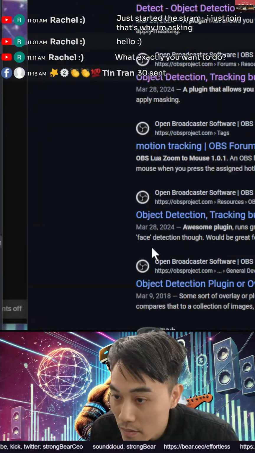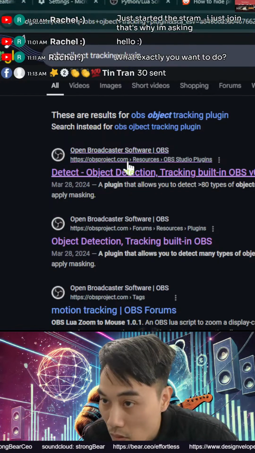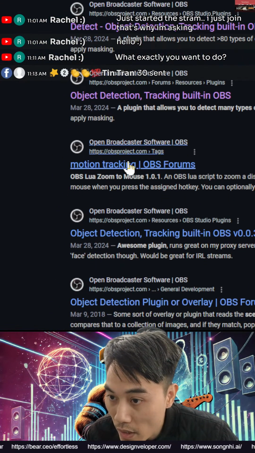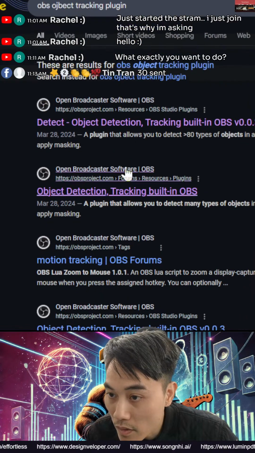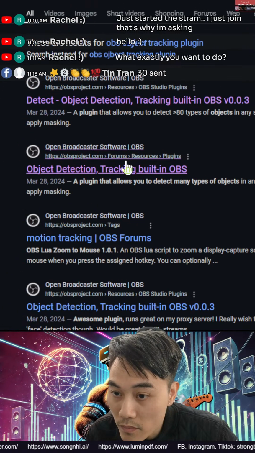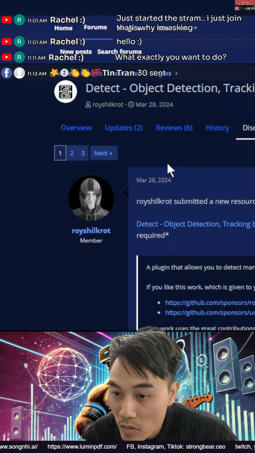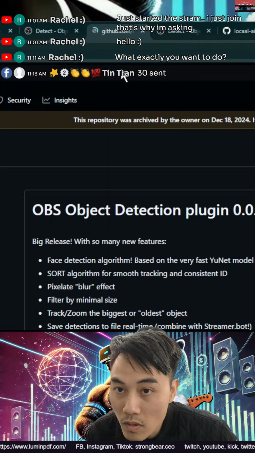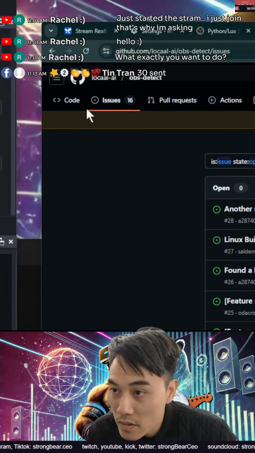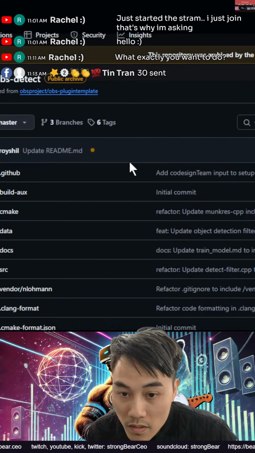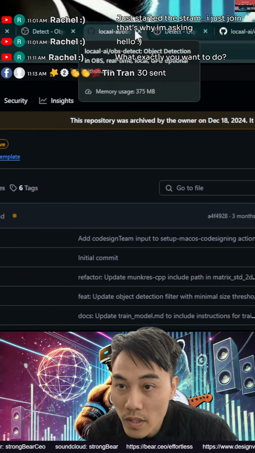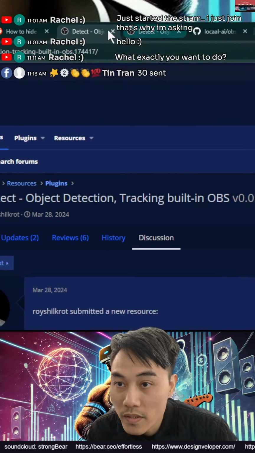Any other similar project just like this one? Motion track. Are these the same? Are we looking at the same thing? Local AI OBS detect.